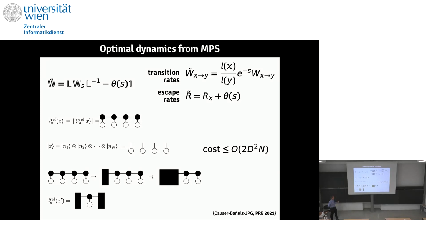Now, the eigenfunction we have a good approximation for, we have to sample it in the sense we want to go from X to Y. When this is the X configuration, 0, 1, 1, 0, whatever it is, the Y will be one spin flipped in the problem I was studying. This can be done efficiently with some recycling. The cost is not too bad. We can discuss that later.